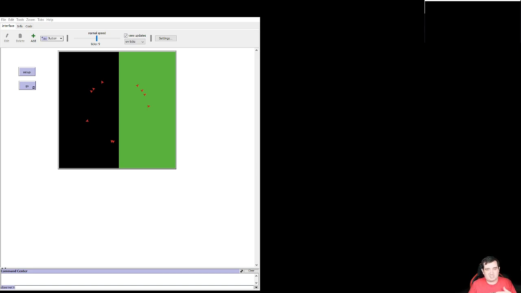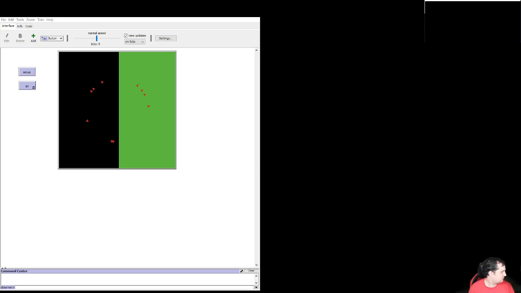Now, even at the slowest speed, it's difficult sometimes to see these turtles. And so what we're going to do is create what's called a step button. And this is going to be one of your 3 core buttons that you're always going to have whenever you're creating a NetLogo project, at least for this course. So add a new button called step, which runs the go command once, not forever, and is disabled until ticks start. And I'm going to show you how to do this in a second because that might be a little confusing on why that works the way it does.